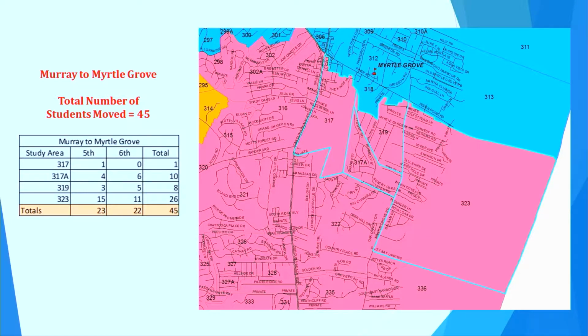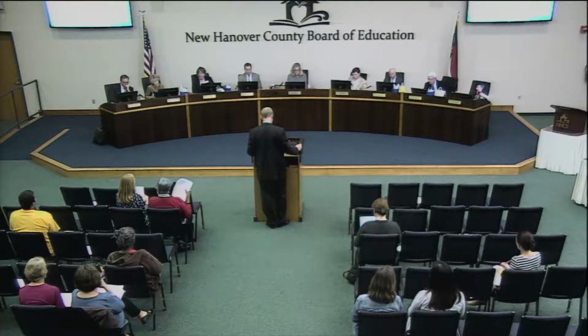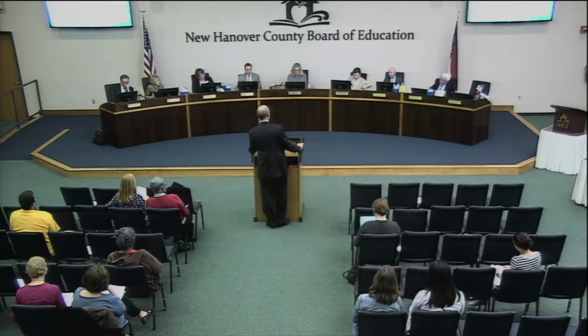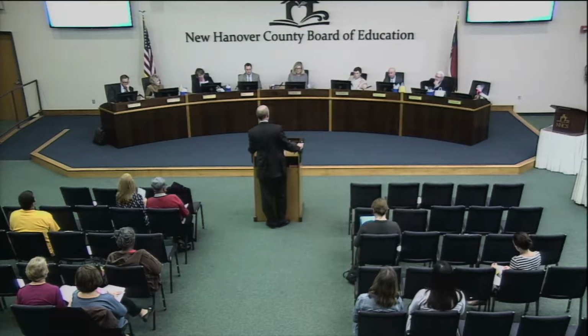I mean, they're right around the corner. They can walk to school just about. I would make that motion to approve moving those 4 study areas from Murray to Myrtle Grove Middle School. Dr. Anderson, Murray is over 1,000 students over capacity? No, sir, it's 1,098, so I'm sorry. It'd be 2,000 if it was that far over. That'd be amazing. That'd be bigger than our high school.